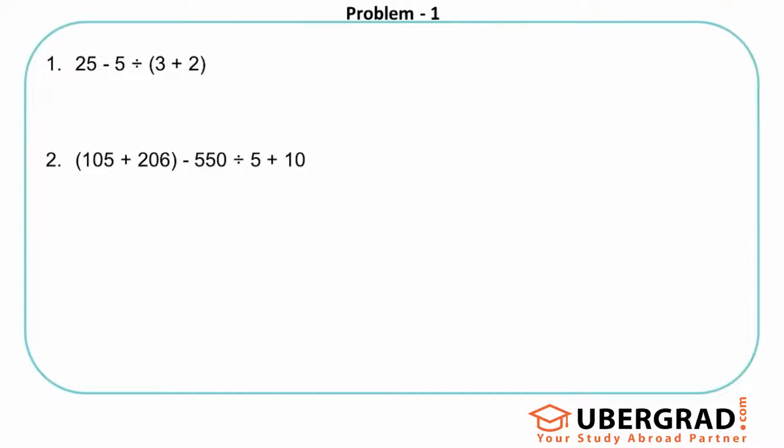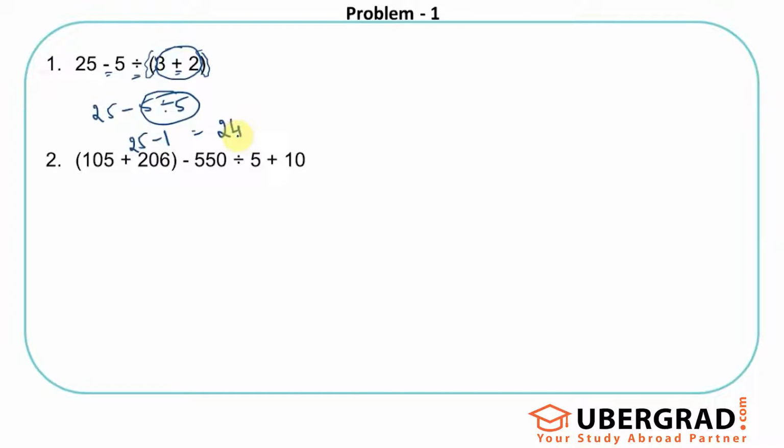So let's look at sample questions to understand this further. Here I have a subtraction, a division, and an addition, but you also have to notice a bracket. Even though I know division is on a higher priority than addition, because this expression is inside a bracket, I need to first evaluate whatever is inside the bracket. So 3 plus 2 is 5, so that is 25 minus 5 divided by 5. Now I have a minus and a division. I need to do the division first because it is more important. 5 divided by 5 is 1. So 25 minus 1 gives me 24.